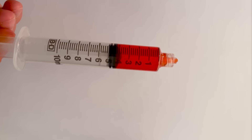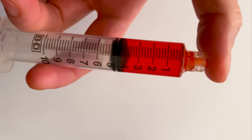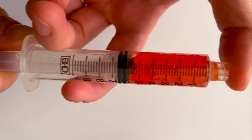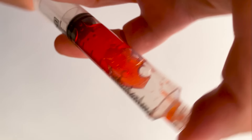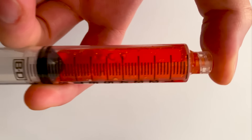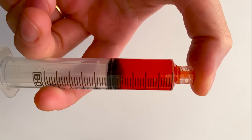Here I've got a regular syringe with water in it. I'm blocking the tip so no air can come in or out, and as I pull back on the plunger I'm creating negative pressure and as you can see an air bubble forms — some of the fluid has turned into water vapor. Then when I let go, it makes a surprisingly loud sound.